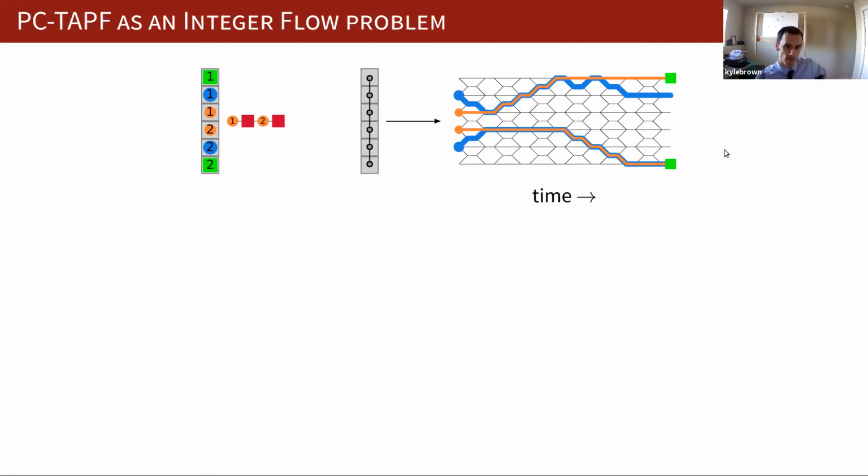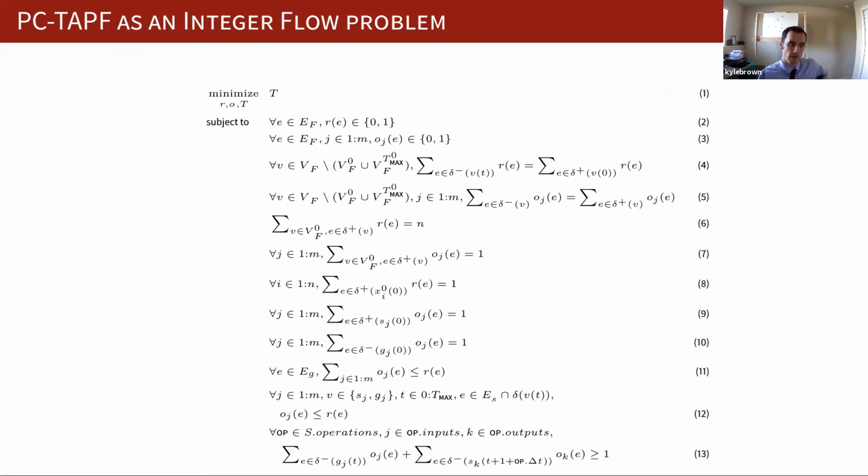to a PCT-APF problem. So there are a few constraints that have to be, well, first of all, let me clarify that a flow in this case is a value assigned to each edge in this time extended environment graph. And so if you see the color along an edge, that means the flow value on that edge is 1 for that particular kind of flow, otherwise it's 0. So there are a few constraints on the different flows in this problem. They can be encoded in this hideous mixed integer program here that I'm going to spare you the details of, I'm just showing you so you believe me that it actually is a real thing.